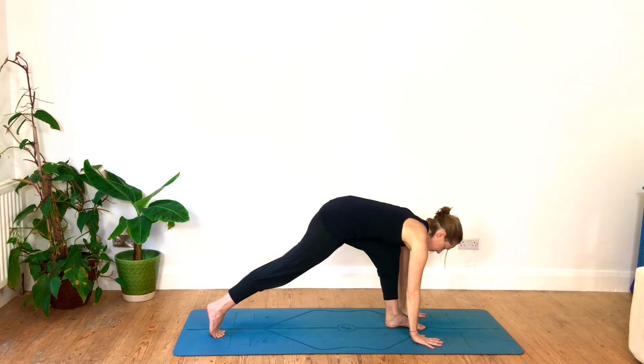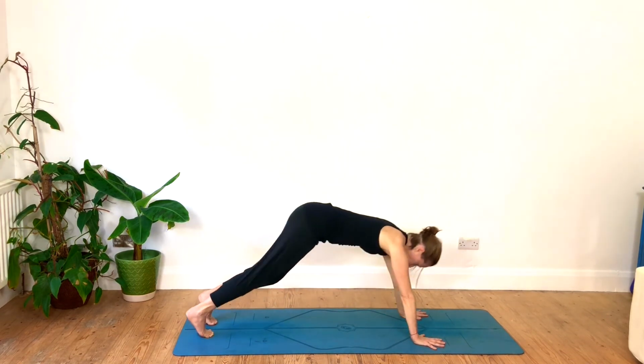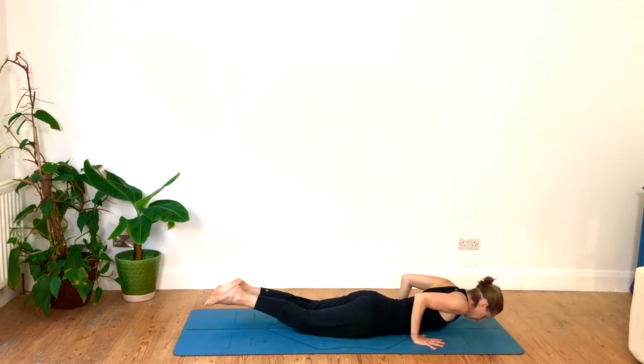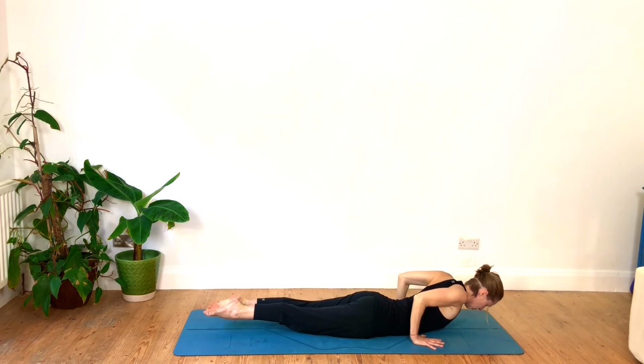Lowering the hands down to the mat. Stepping back to your down dog. And just making your way, either child's pose here, or you could lie onto your tummy. Pulling yourself down, you could just take a few breaths here. You could come into a little bit of a baby cobra, pulling hands to waist.